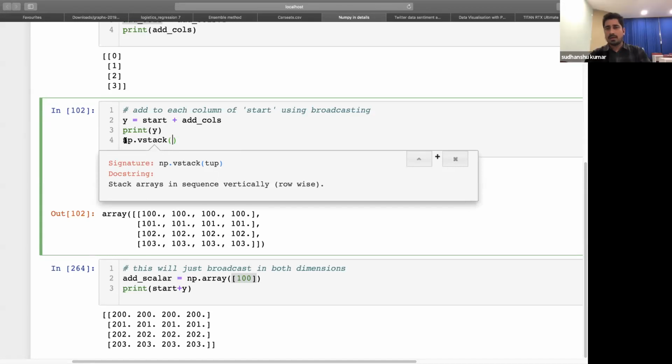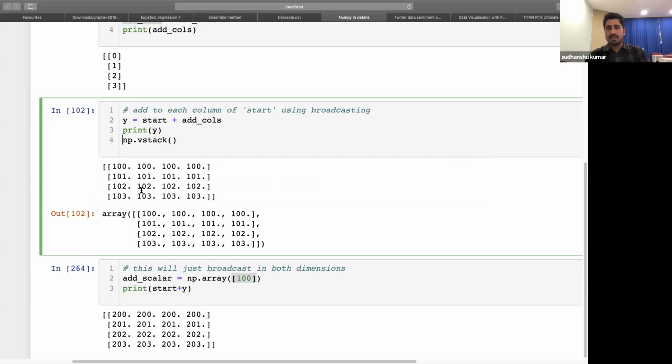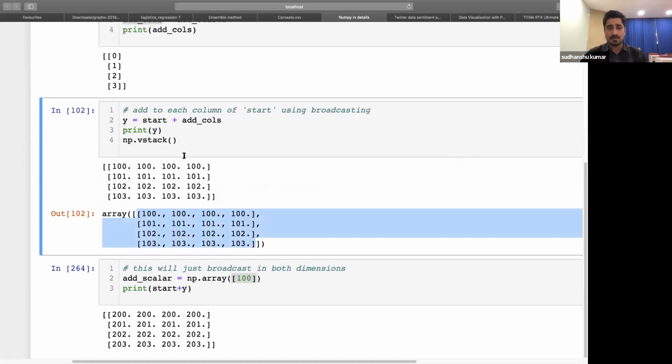Then how can you add another 4 cross 4? No, so what I can do is manipulate the existing one. I will not store it separately, I will override the old variable itself. That is possible. So vertical stack: np.vstack, and we have y over here.